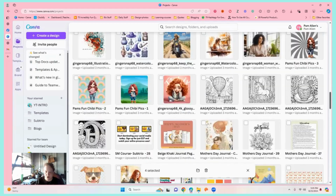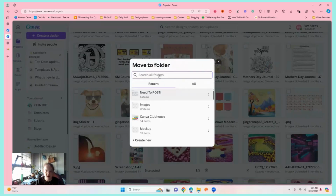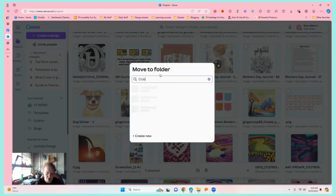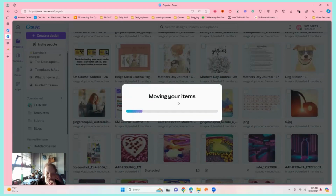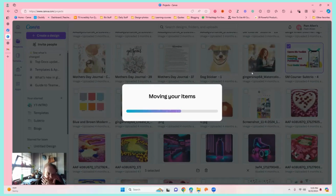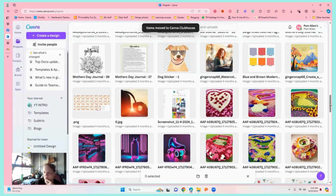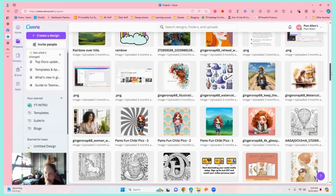Okay, so 5 is selected, and I'm going to go folder, and I am going to go Clubhouse. And I'm just going to put it in my Clubhouse. I'm just going to move it in there. And it takes it out of the designs, which is very lovely. Actually, take it out of images, not designs. I was in images, Pam.